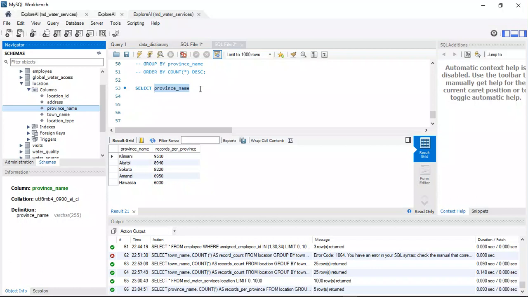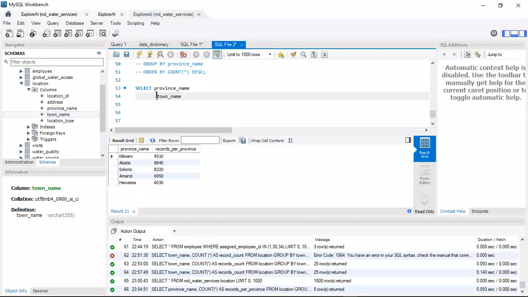So we are all in this together, going together, and you will be helping in between. Yes, we select the province name, and then the next thing you are told to select is the town name. And then we aggregate the count of records for each town.